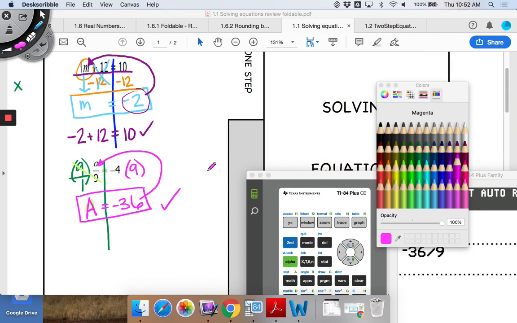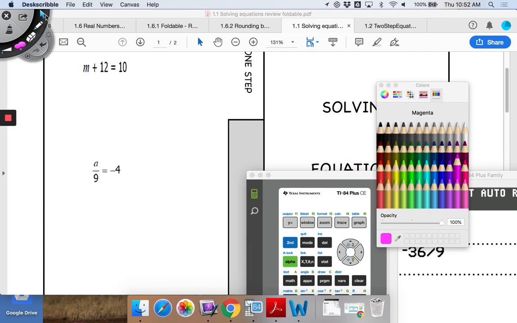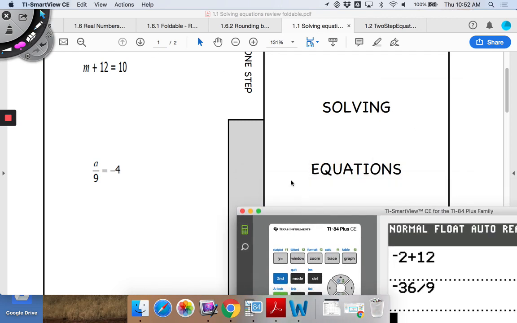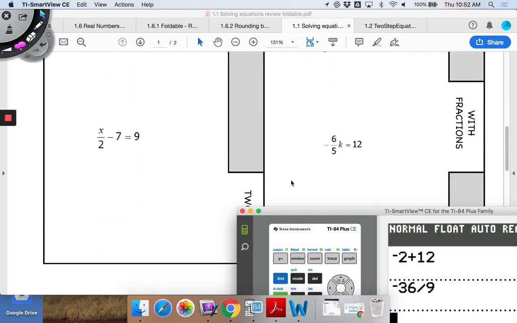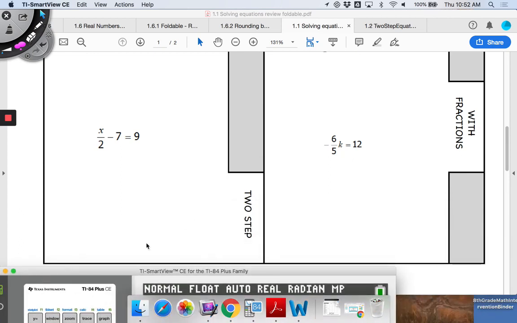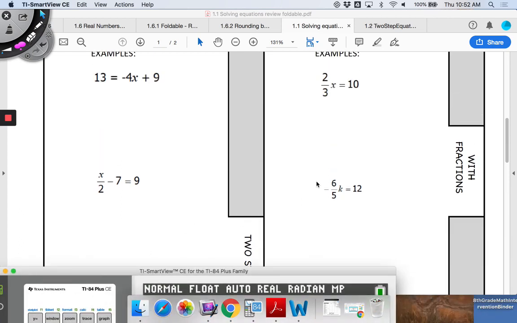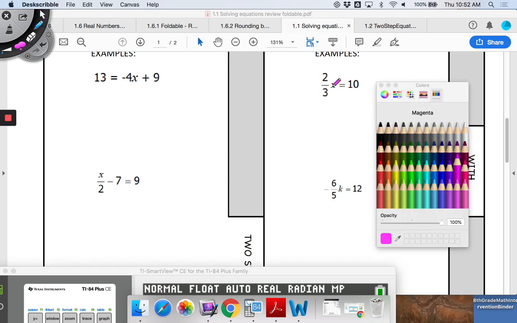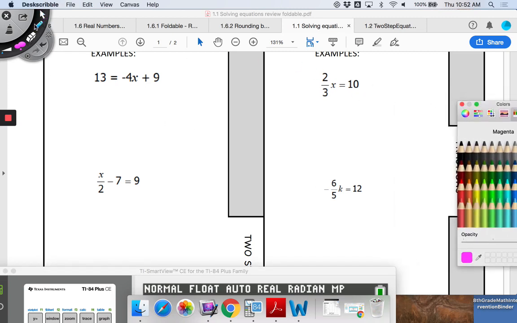So that's one step, just kind of getting you back into the rhythm of it. Next I want to do with fractions, and if you glued it in wrong, that's fine. Just go to the tab that says with fractions. I made an entire tab with fractions because I know we get scared of fractions. So we're going to solve it the same way. We're going to first draw a line down that equal sign.